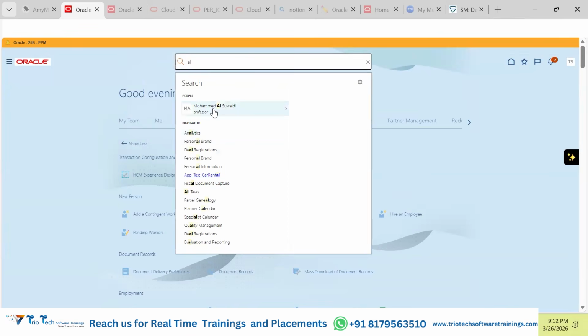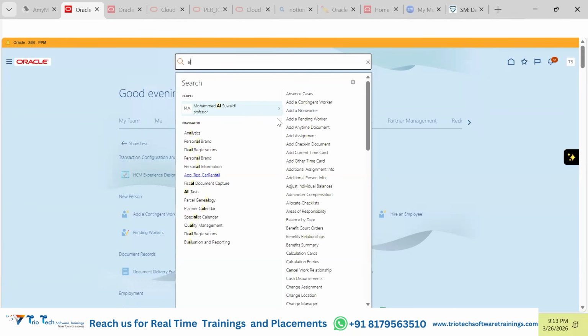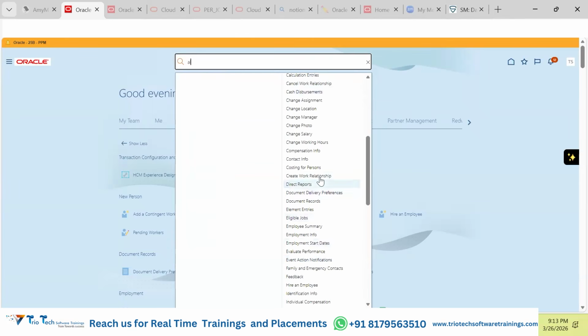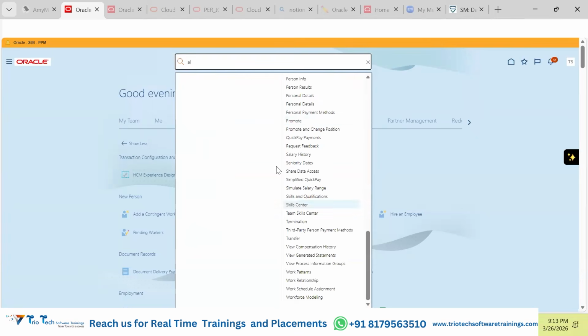Guys, the moment you put it across, all those people will be listed down, and for any action that you want to perform on a particular person, there is a tilted icon. Click on this, and based on my access level, what are the things I can do for this particular employee? I can add a pending worker, I can change the salary, I can do any XYZ sort of operation. I can promote him, demote him, add a photo, change the manager of this employee, add an assignment, change the location. Different functionalities are possible from this UI.